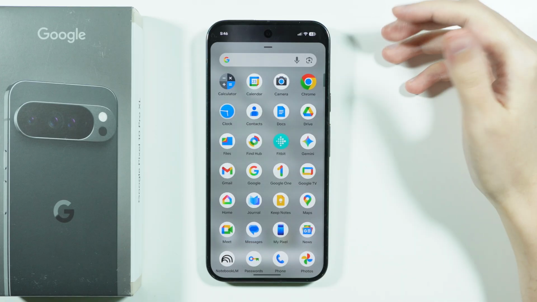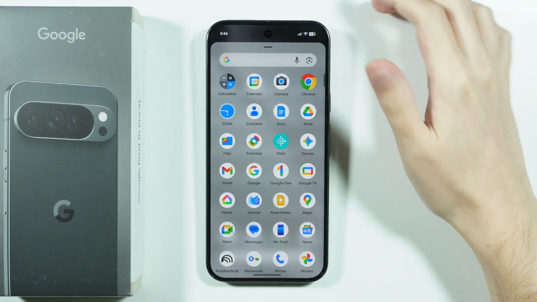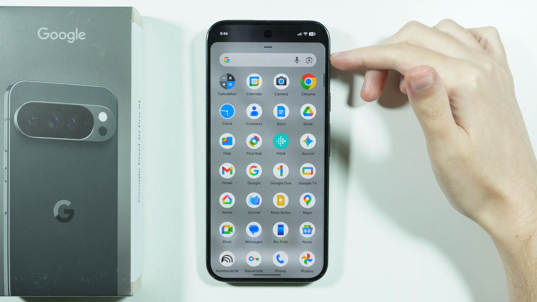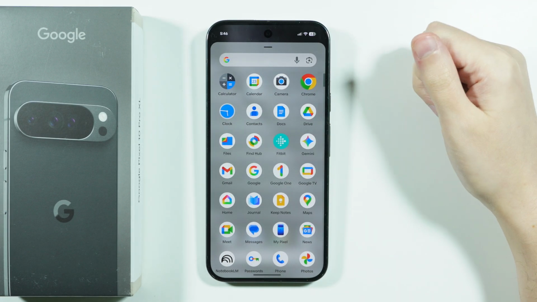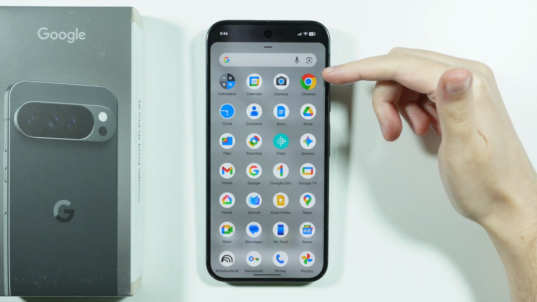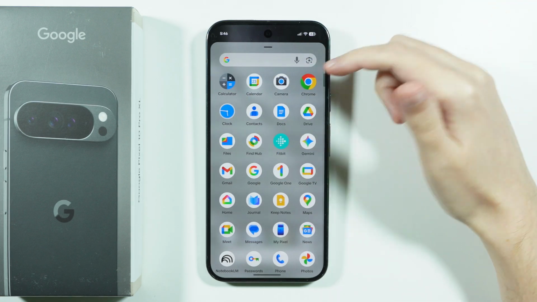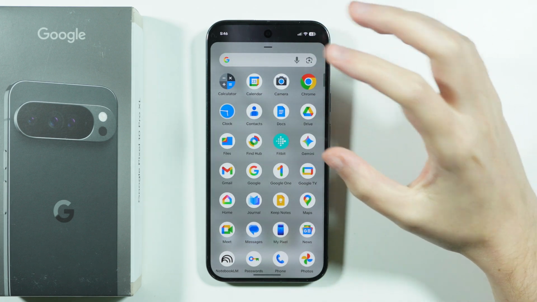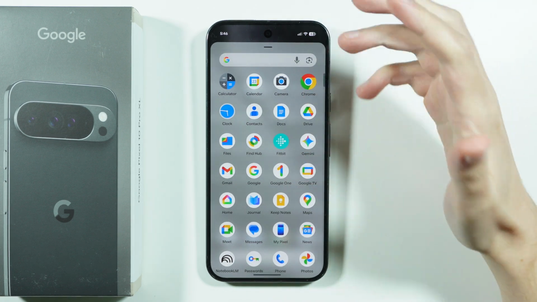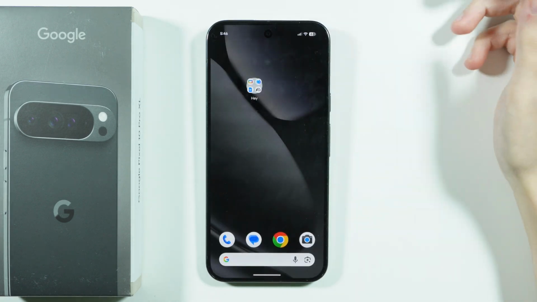Unfortunately, the app drawer or the app library over here, or the app list, cannot be really personalized that much. The only thing that you can do really that is somewhat impactful for organization is the suggestion list. So usually by default at the top we have 4 apps that are app suggestions, which can be toggled. I'm going to show you in a second how to do that. But with the app drawer itself, we cannot really do much. This is just alphabetical list, and it just looks like this, and that's all.